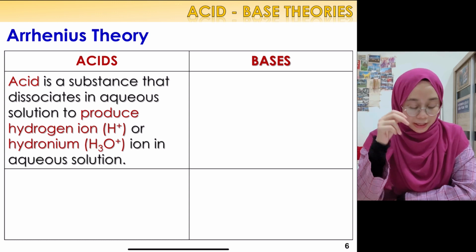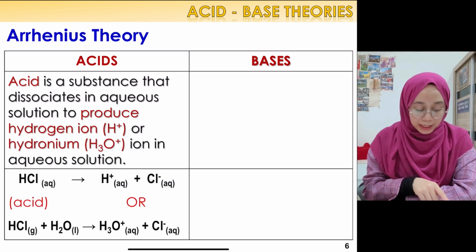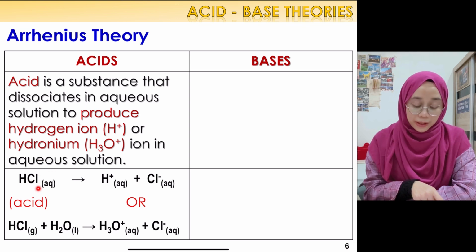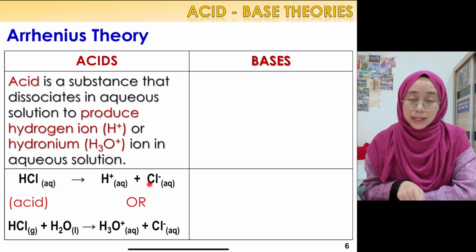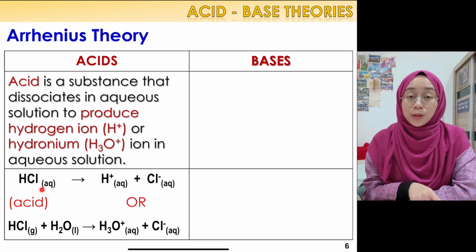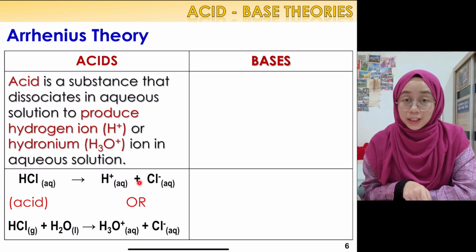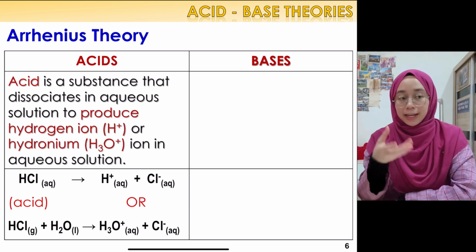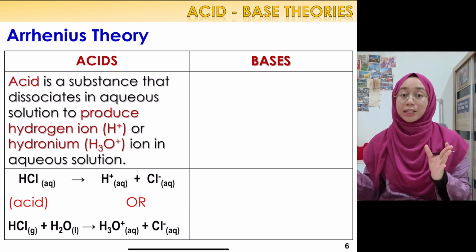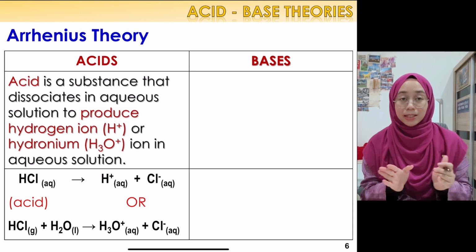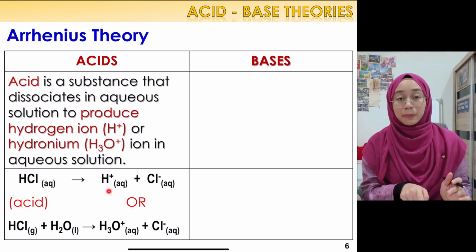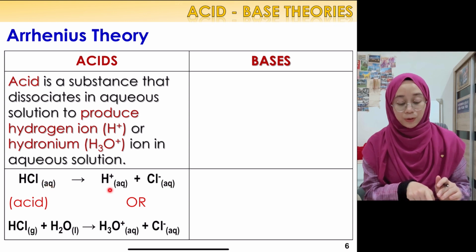Either one is fine. Okay, so contoh dia adalah HCl aqueous solution. So ini kena ada water dalam ni, so kita akan dapat H+ dengan Cl- kat sini. So semua dia punya phase dekat sini adalah dalam bentuk aqueous solution, dalam bentuk ion. Sebab dalam air. Sebab bila dalam air je acid ni akan dissociate actually. Okay, and then as you can see, it depends on how we write the equation. So dalam equation kat atas ni kita tak nampakkan water dalam ni, so kita just letak aqueous.